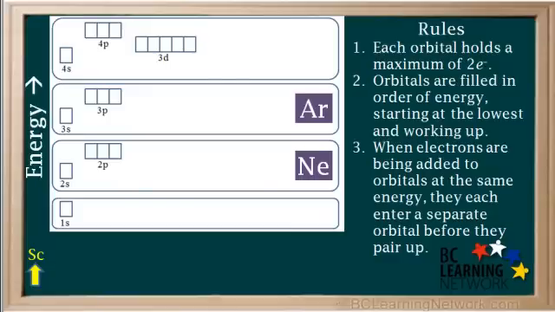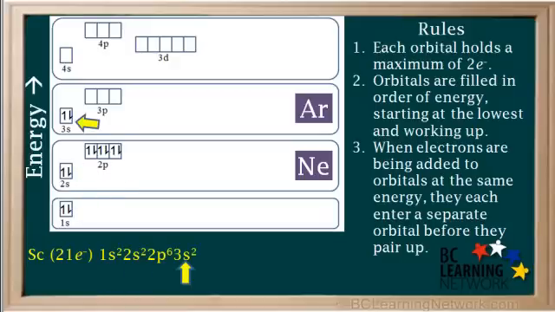Right after calcium, element number 21 is scandium, with 21 electrons. Here we go: 1s2, 2s2, 2p6, 3s2, 3p6, 4s2. This accounts for a total of 20 electrons, so we still have one more to add. The 3d orbitals are a little lower in energy than the 4p, so the 21st electron enters the 3d, and the configuration ends in 3d1.